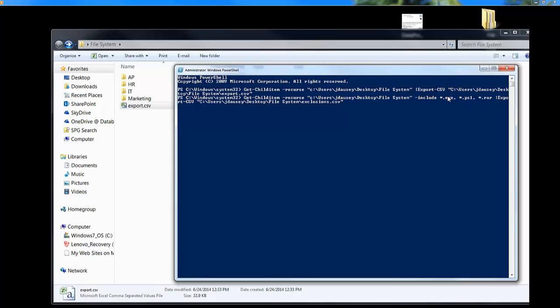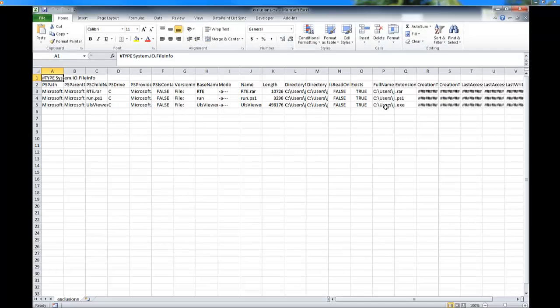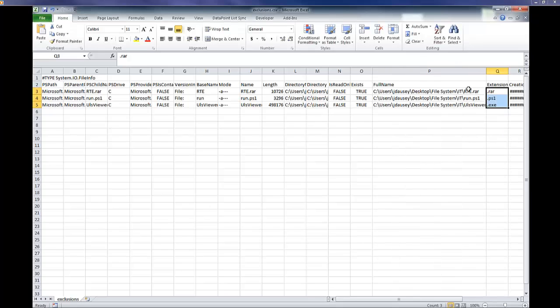And essentially this list can grow depending on what your file system might come back with in that initial discovery. And then once again, I'm going to export it to CSV, which is comma separated value, which is an Excel sheet. And then I'm going to tell it where it goes. Once again, I'm going to hit the OK button. Nothing happened, but I did get my exclusions file back here. And when I open it up, it automatically tells me that I have 3 files in here that should be deleted out of my file system. Well, let me go ahead and see where these are, just so I can take a look at them.